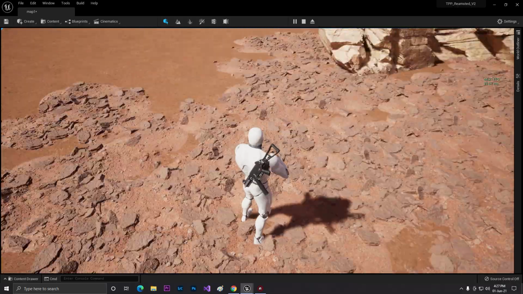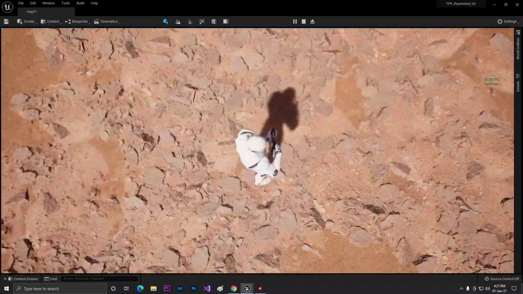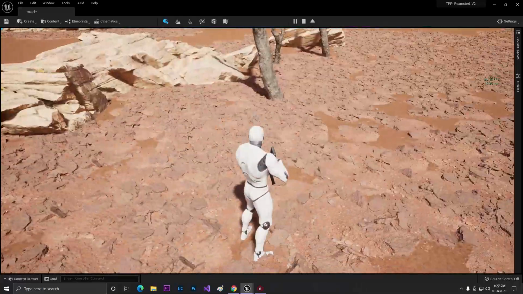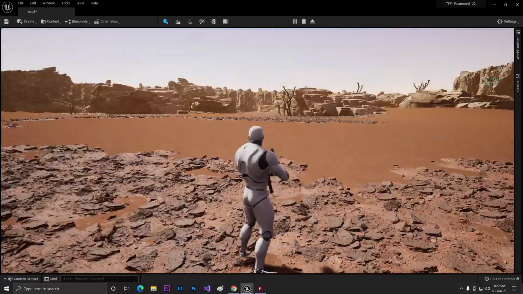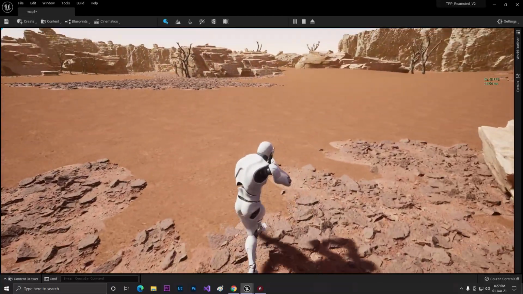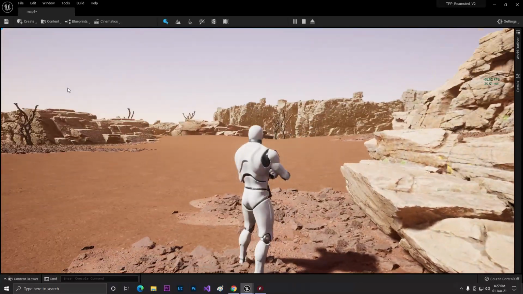In this video I'll show you how you can simply set up the weapon equipment animation in Unreal Engine 5. As you can see, this is our weapon pickup, and when we use the weapon, it comes to our hand, but there's no animation. So we'll set up an animation that will be used when we pick or use the gun.